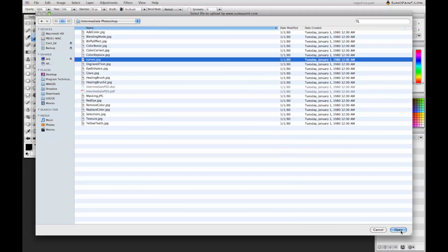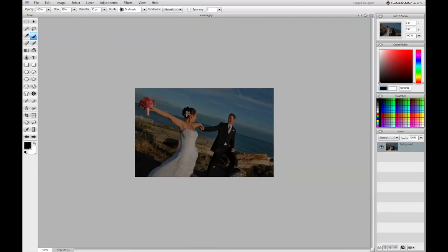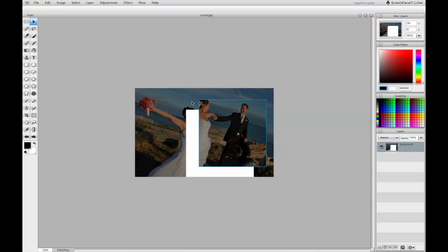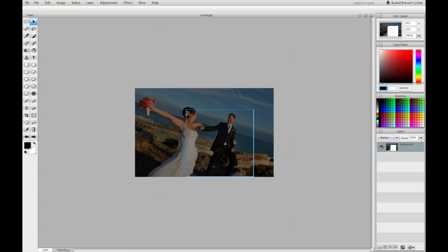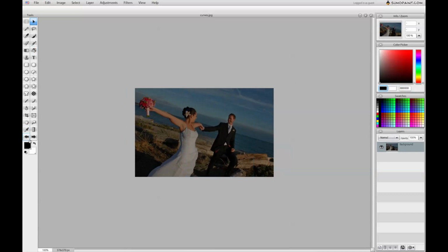I'm going to use this one. So Jessica uses this image to teach curves. So quickly I'm going to show you the tools. We've got the select tool. In Photoshop you get marching ants. It's not the case here. Here's your select tool. So once you have selected, or your move tool, so once you have something selected you can move it around. Let's see, use these undo back arrows here.